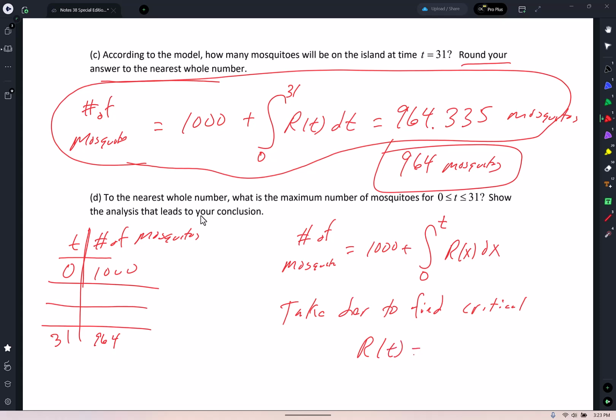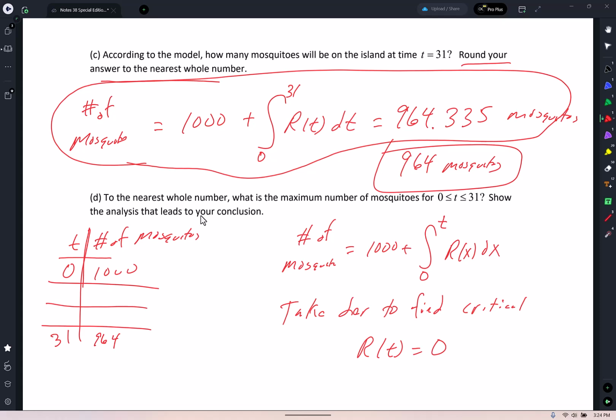R of t equals 0. I took my derivative and I set it equal to 0. I know what you're thinking. Couldn't I have just written R of t equals 0 because R of t is my rate anyways? Remember, we said R of t is like a derivative anyways. You guys remember that? Because it's a rate. When the derivative goes from positive to negative, I have a max. When the derivative goes from negative to positive, I have a min. So you didn't have to do this top line. Notice that the fundamental theorem of calculus guarantees that we're still doing R of t equals 0.